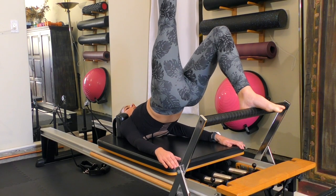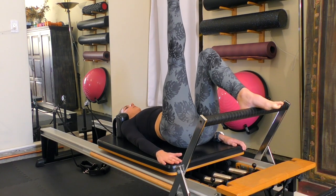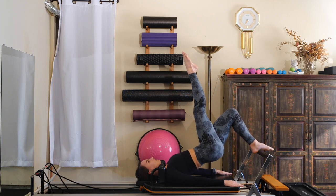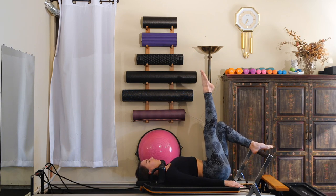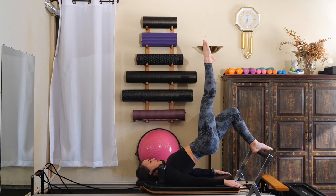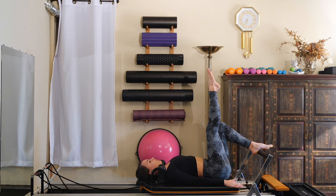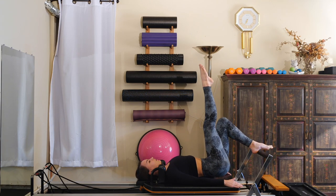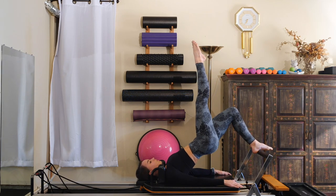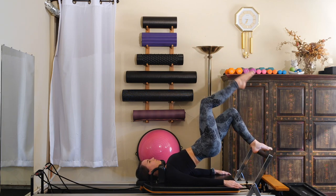Exhale, lift, inhale, lower. Exhale, lift, inhale, lower. Want all the work to be in your left glute and hamstring. I want you making the same hole in the ceiling all 10 times with that right foot. When you finish your 10th one, stay lifted. Replace your right foot onto the bar.